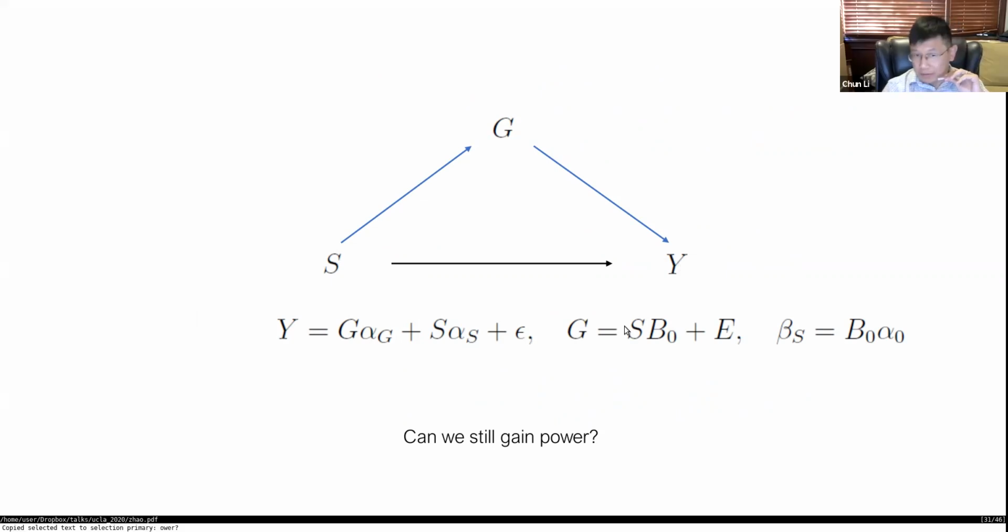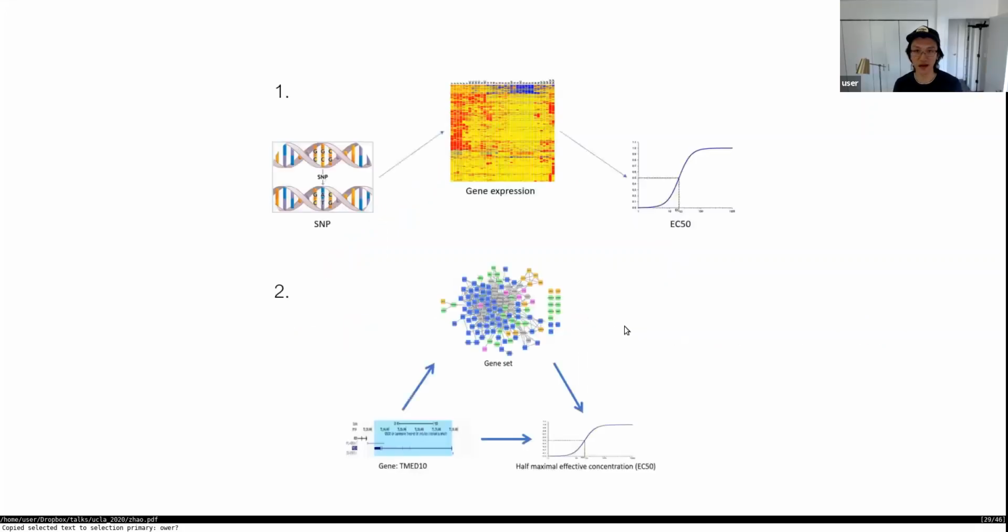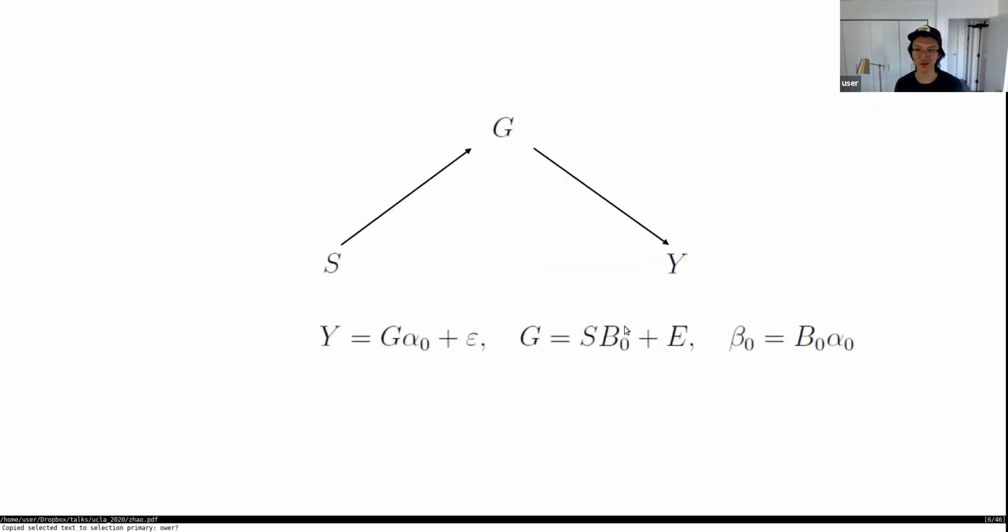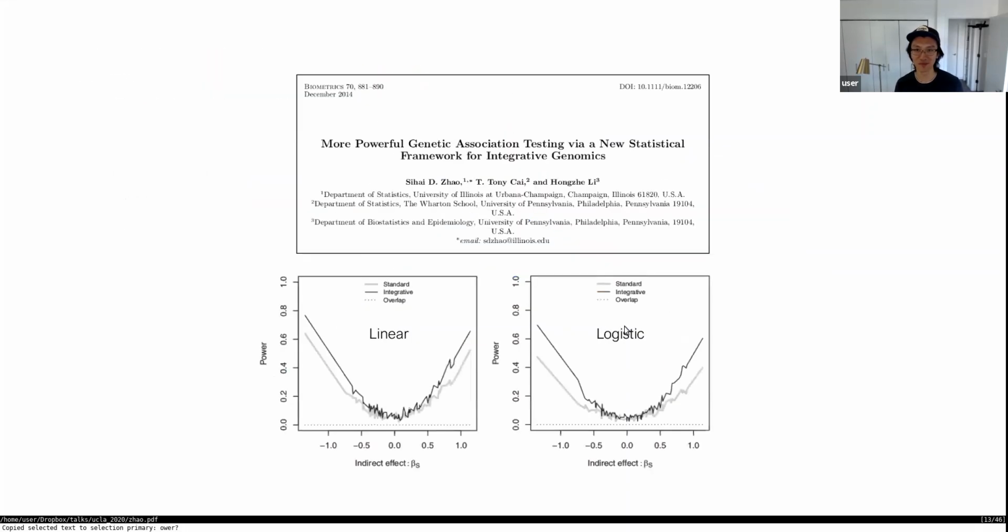Naively, I would just start with a two-dimensional, 2 degrees of freedom test on the first regression. I know it's 2 degrees of freedom, so it may lose power because of that, but it would consider both G and S. It was 6 years ago, but in this paper's supplement, I think I tried that, and you don't gain power. I don't remember why, but you don't gain power.